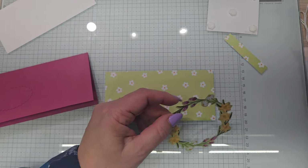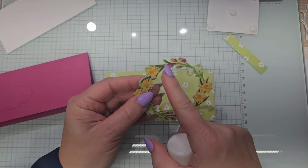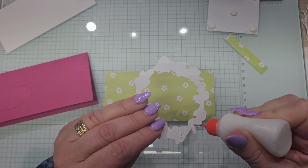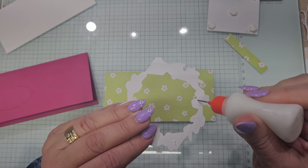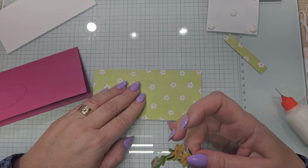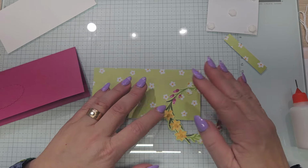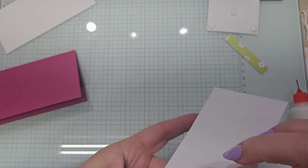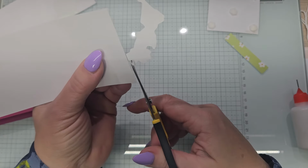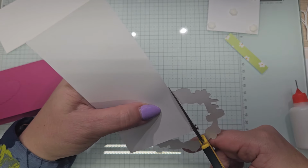We're going to get the glue. Where did I put it? Oh, yes. I turned it upside down. So I know that I want these pops, this one here. So, and I figure it's going to be those three that are going to go down. So you can almost see it's going to come like right here. Like so. And then we're going to snip it off with some scissors. Using the edge to guide my scissors.